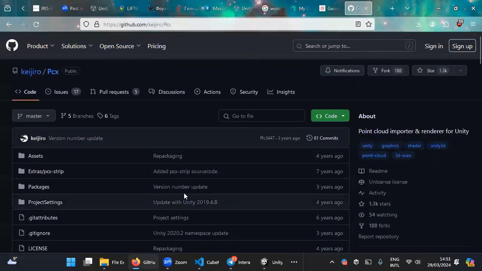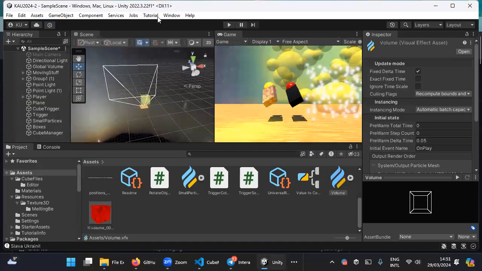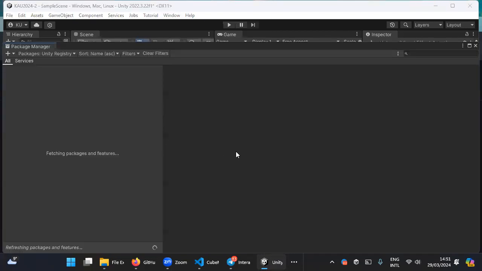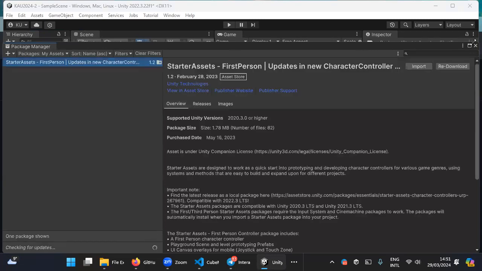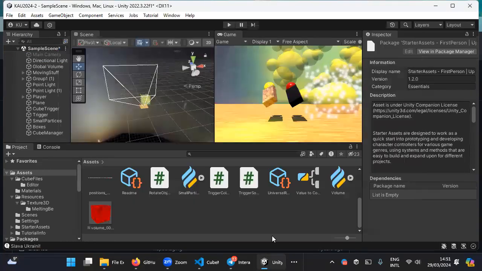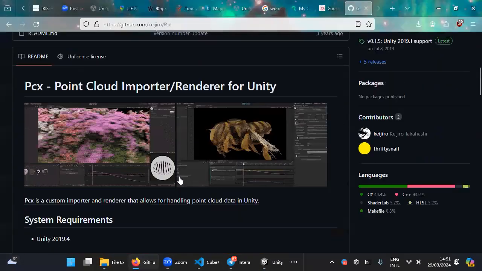So this is another way of getting packages to Unity. What we've seen yesterday, or which day it was, is how to import from the asset store. So you go to the asset store, import the package to your assets, then it appears here in the package manager inside My Assets. But not all packages are on the asset store. Some packages are outside of the asset store, for example, distributed on GitHub, etc.